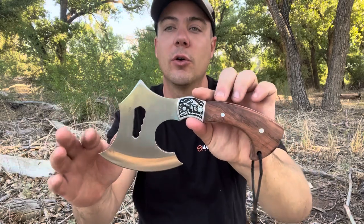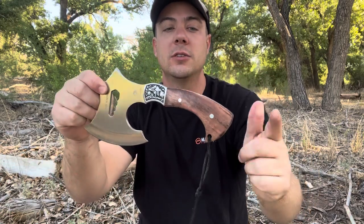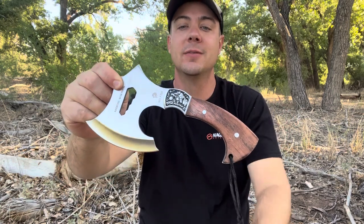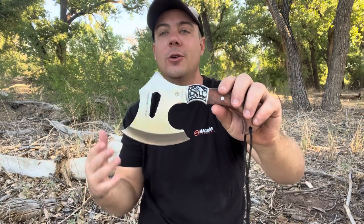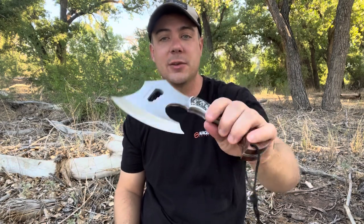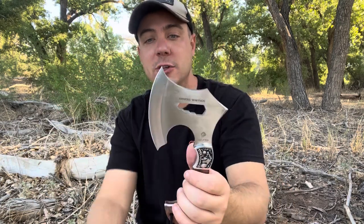This right here is a nine inch overall from the tip to the back of the handle — a little mini size camp hatchet. It would be pretty cool to carry on your belt around camp because it can kind of function as a knife. It has a bigger blade — I'd say probably about a four and a half inch blade — and it seems really, really sharp.